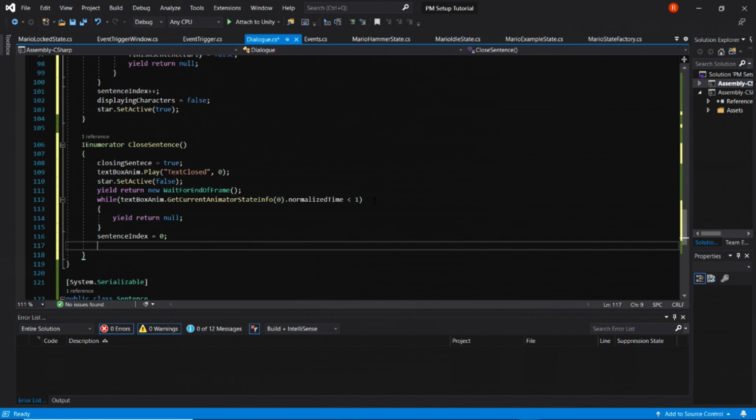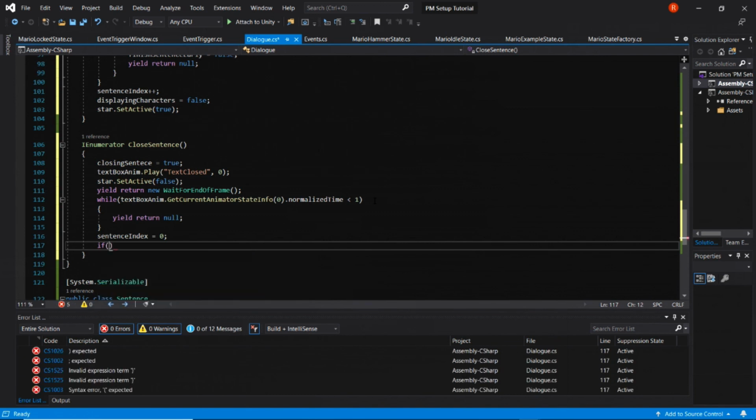And then we'll say if, and this is the part where we can have multiple dialogues for multiple characters in one dialogue part. So if talking to one person results in multiple characters talking, then you can add multiple dialogues for each time a new character speaks.